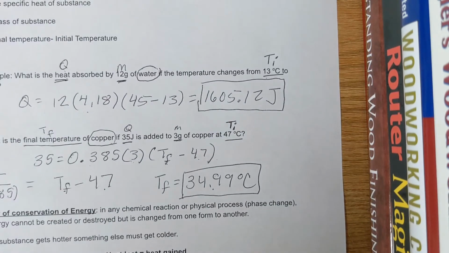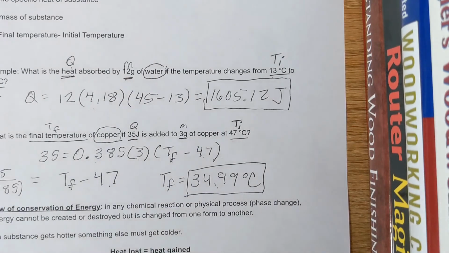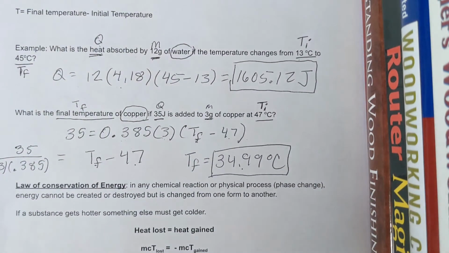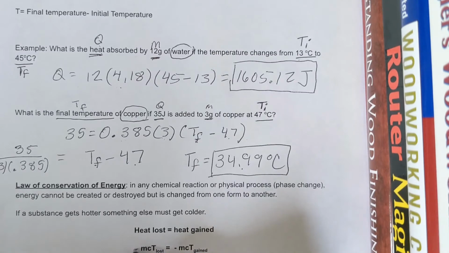All right, last one, law of conservation of energy. If we put 2 things together, their temperature is going to average together based on their specific heats and how much you have. So for this problem, you have lost and gained. Technically, I guess your negative should be here. If you've lost, that one should be negative. It doesn't really matter as long as you remember to put a negative on one side.